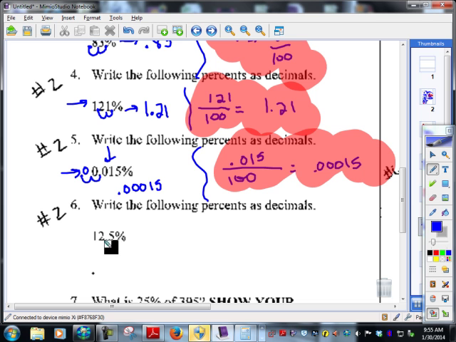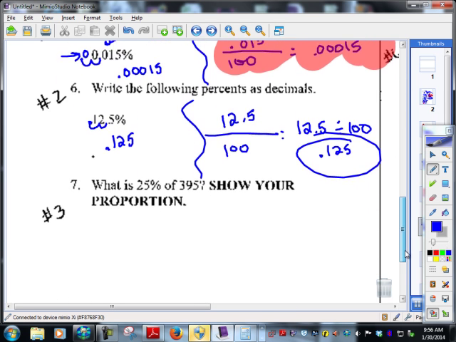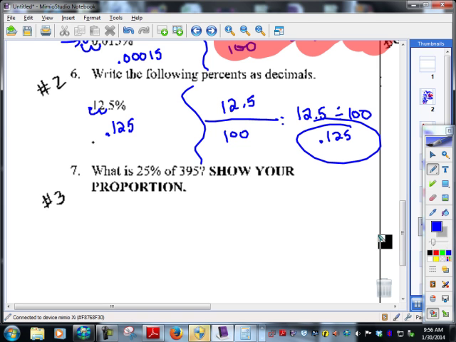Here, I know that just moving the decimal 2 places to the left would result in 0.125. Let's just say I want to make sure that I'm doing this right. Okay, well I'm going to take 12.5%. I'm going to put it over 100, and I know that all fractions are division problems. That's 12.5 divided by 100, which gives me 0.125. Okay? Everybody good there? There should be nobody missing those, because I just gave you the surefire way to never miss it. Ever. Okay?